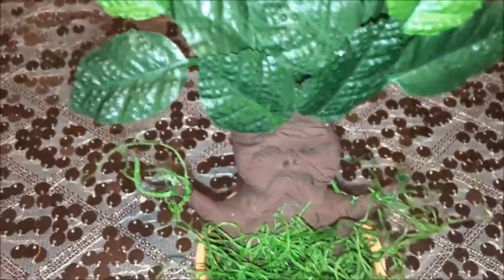And oh my gosh, you guys, look how cute this turned out. I swear, I love this DIY so much. I know I said that about everything, but this one is so cute.